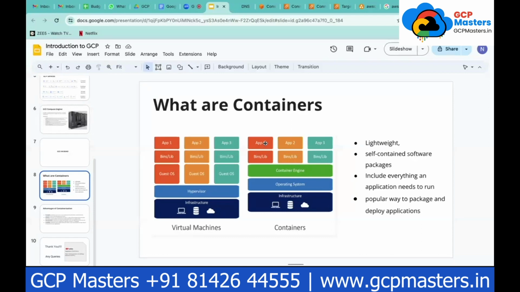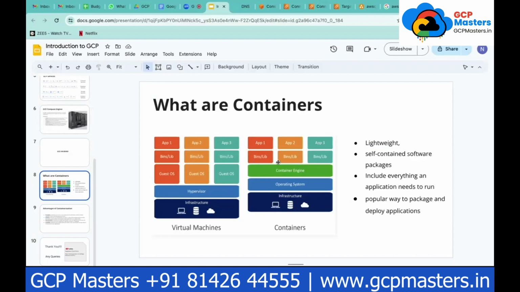Since we have packaged all of its dependencies together along with the application code, you need not install the dependencies again like how you install them in a VM. Since everything is packaged, just go and run the respective Docker container, and you would get all its dependencies and be able to run the application. Okay, so that is the advantage.